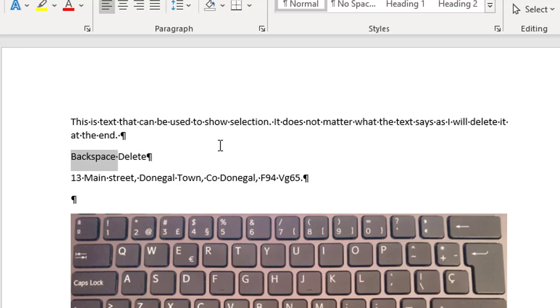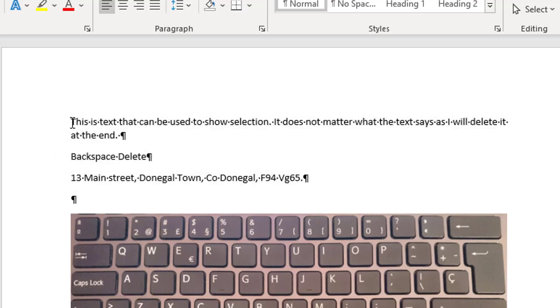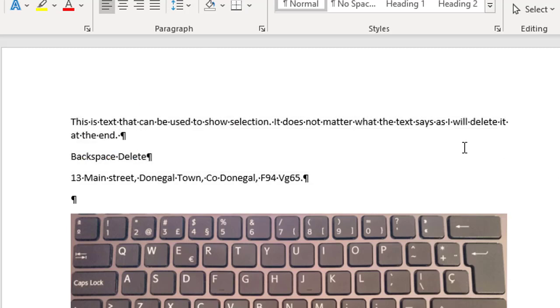Another method of selection with your mouse, and a lot of people don't use this one, but it's very handy, I use it a lot, is to come out into the margin. And you'll notice that the mouse has turned slightly right. So if I click and drag while I'm out in the margin, you can see it selects a whole block. And it very easily selects a whole block of text out here. The trick is keep away from the text. Don't be here beside the text. Come right out into the margin and then click and drag out in the margin and it selects. And then when you let go, the area is selected.